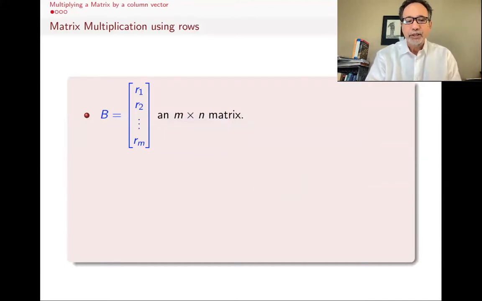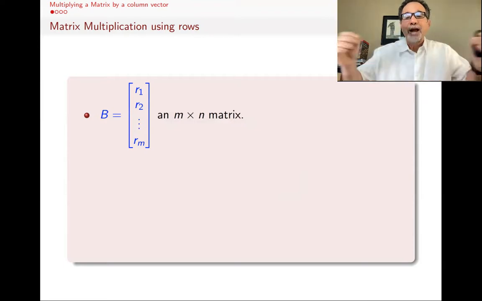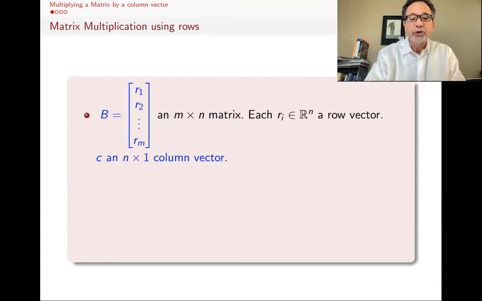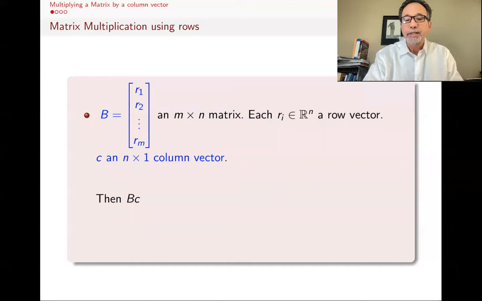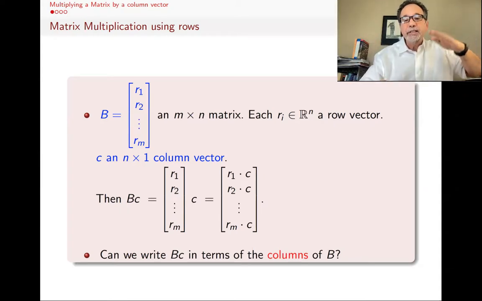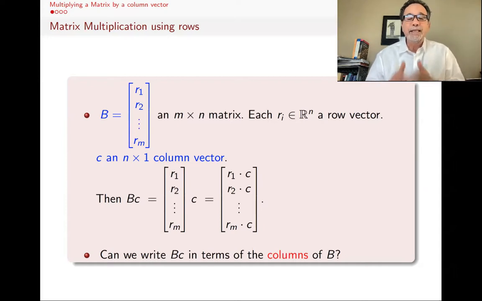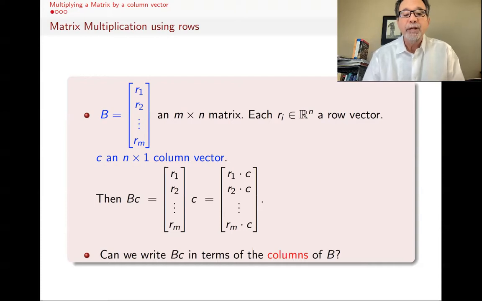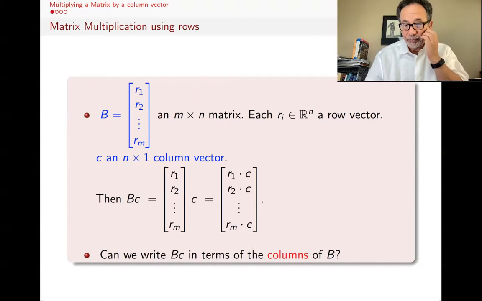So if B is an M by N matrix — M rows and N columns — and you have the rows of B, row 1, row 2, through row M, each one of those row vectors has N entries. And if you have a column vector that's N by 1, then we know how to multiply B times C. What you do is find the dot product of the rows of B with that column vector. The first entry of the result is the dot product of the first row of B with C, the second entry is the dot product of the second row of B with C, and so forth. Each dot product is a number, so B·C is a column vector. B was M by N, C is N by 1, and the resulting vector B·C is M by 1.